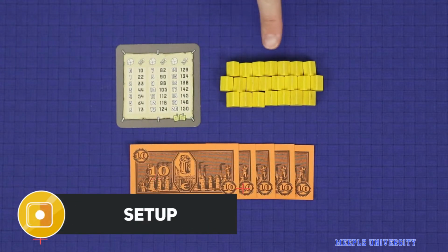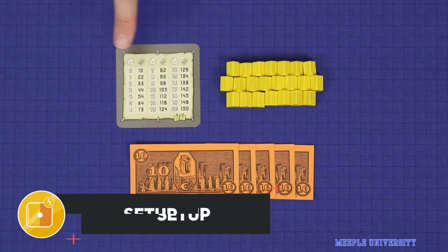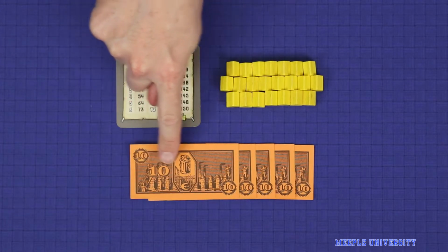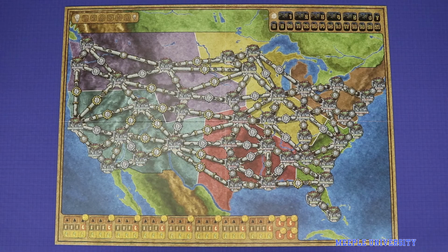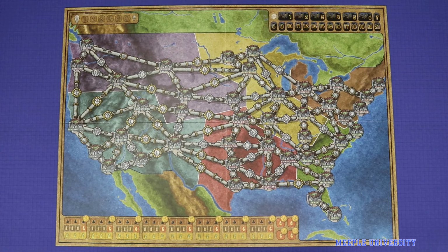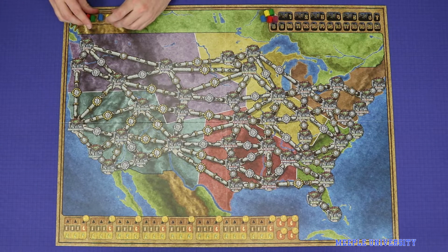To set up, each player takes 22 houses in their player colour, takes a help card, and takes 50 electro, which is the currency used in the game. Lay the board out in the centre of the table. You can choose either the American or the German side of the board. They play the same way. We're using the American side because it sits horizontally and fits on the screen better. Each player places one house at 0 on the city scoring track and another in a random order on the turn order track. This will be the starting turn order for the first auction.